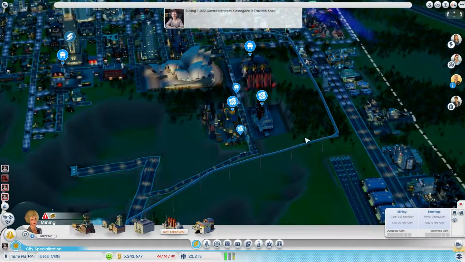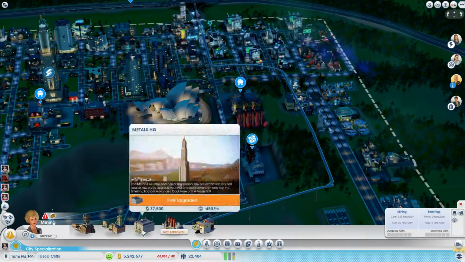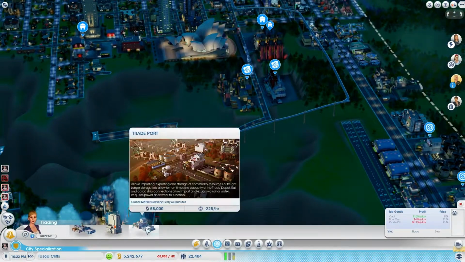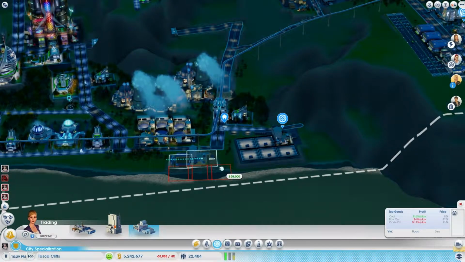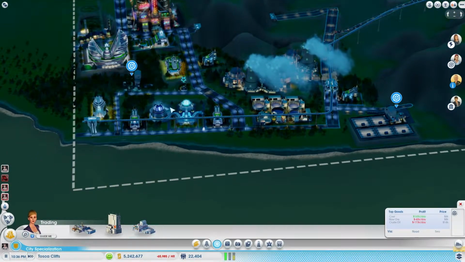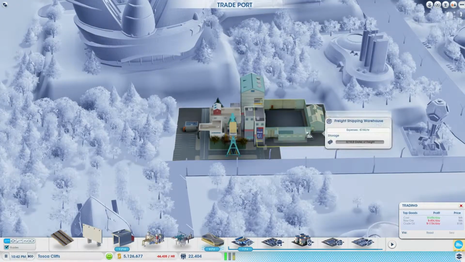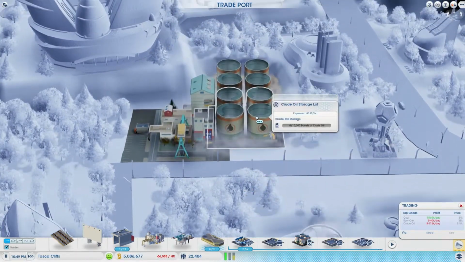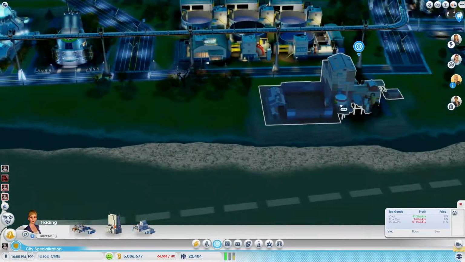I have one particular trade port where I'm exporting coal from. But I didn't have enough trucks to export coal fast enough. But then I thought, well, maybe I should build some trade ports for oil. And I'm like, okay, well, I can put one there, and even though I can't expand out, if I get rid of the freight, I can put 2 oil storage facilities there, and then we can import the oil.